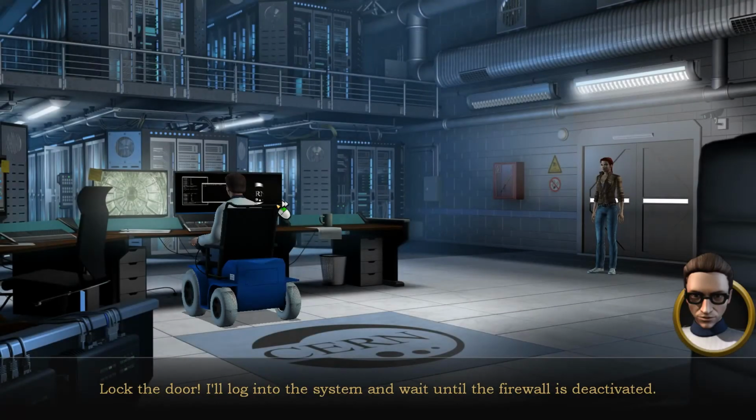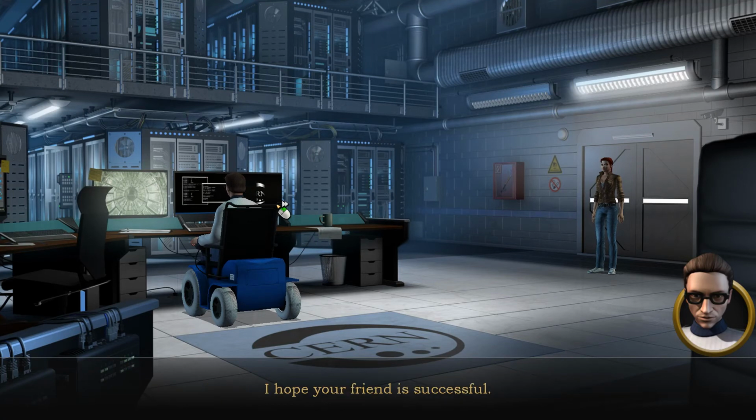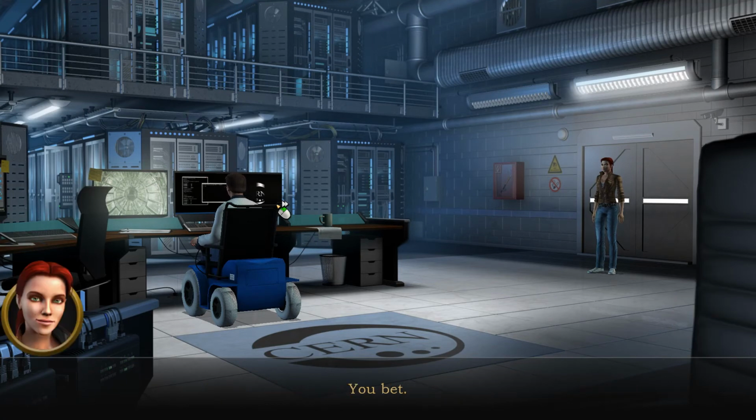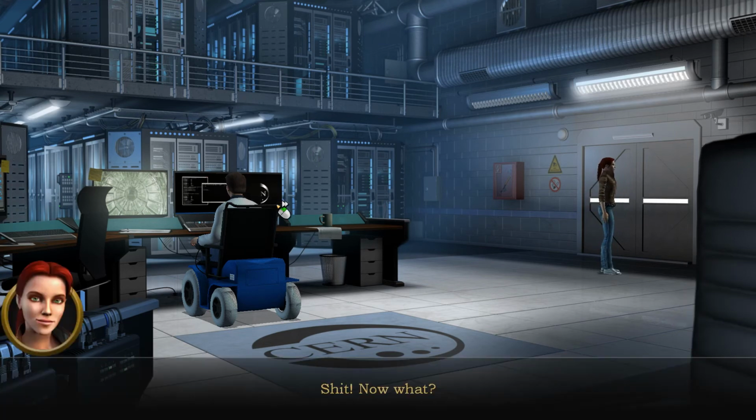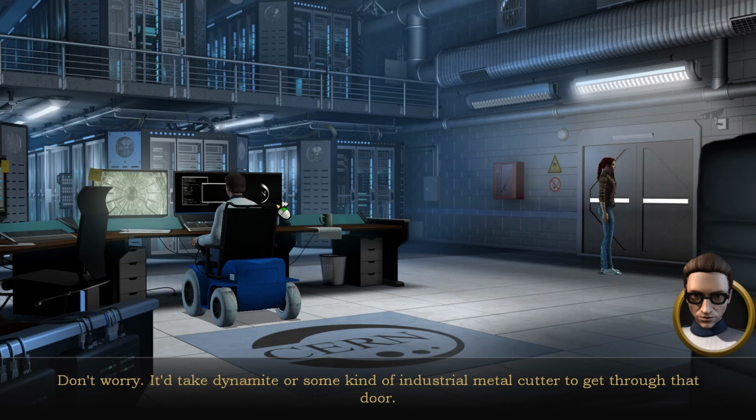Lock the door. I'll log into the system and wait until the firewall is deactivated. I hope your friend is successful. You bet. Open the door. Shit! Now what? Don't worry. It'd take dynamite or some kind of industrial metal cutter to get through that door.